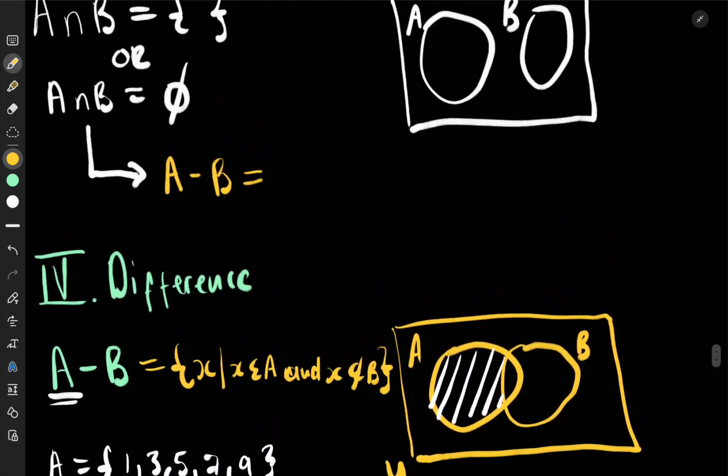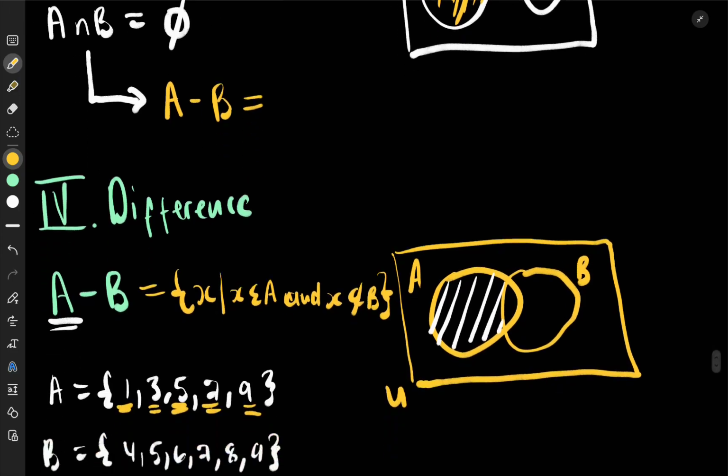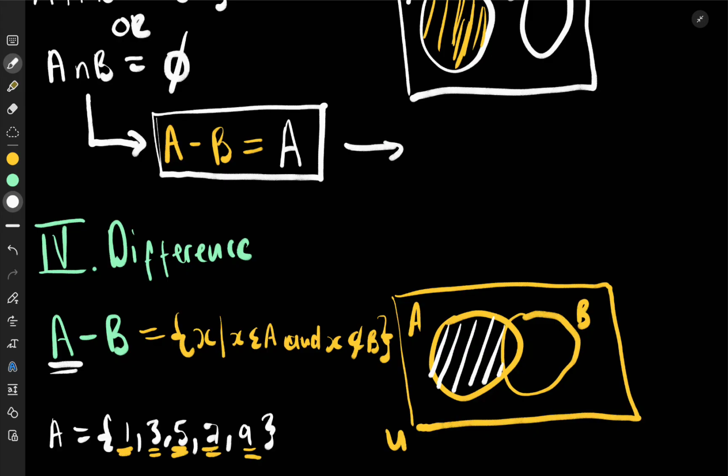Now, for disjointed sets, to say A minus B, you are saying we are taking from A, but we are removing the part which is also in B. And guess what? There is no part which is also in B because they don't come together. So for disjointed sets, it means that A minus B will just be A. Removing B does not change A because A has nothing in common with B. So if you see A minus B giving you A again, this simply means you have disjointed sets. It means A intersection B is nada. You have disjointed sets. Please know that, all right?